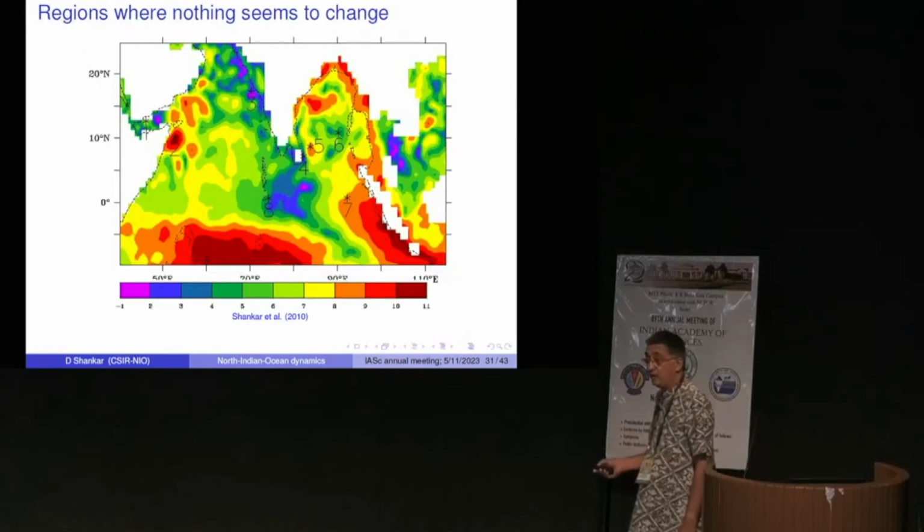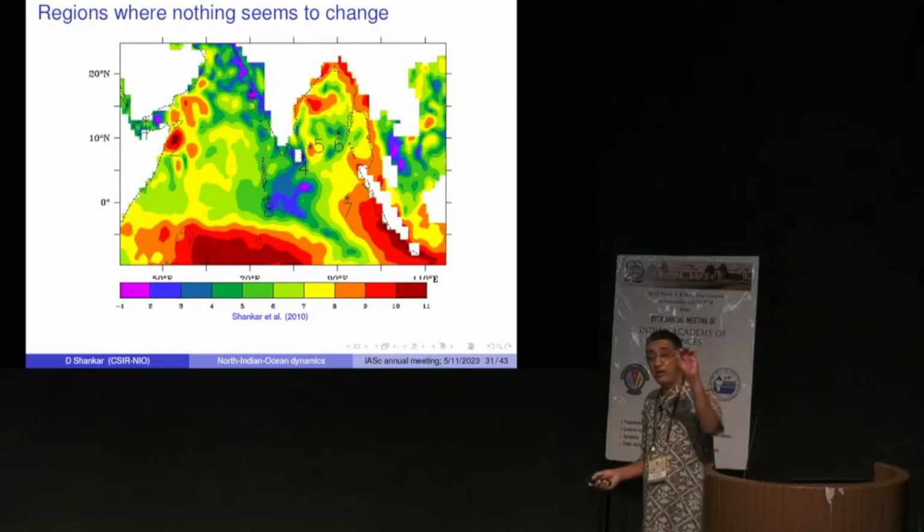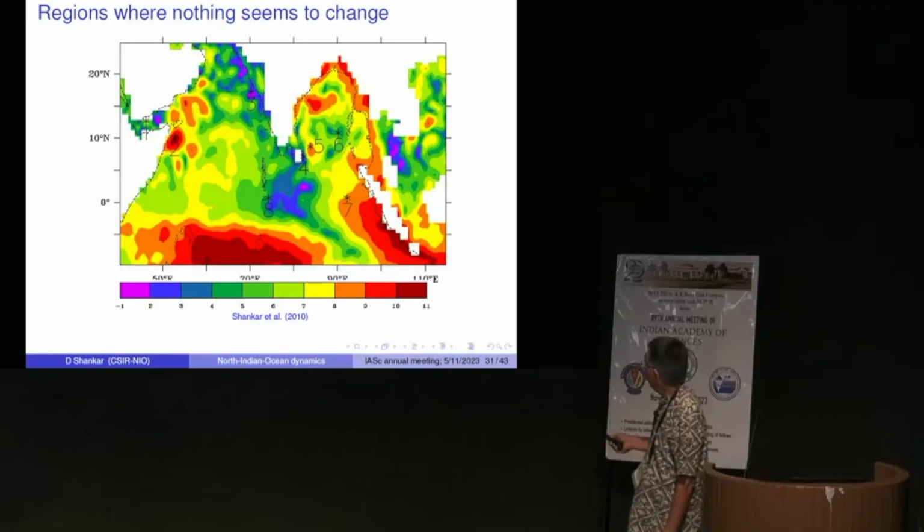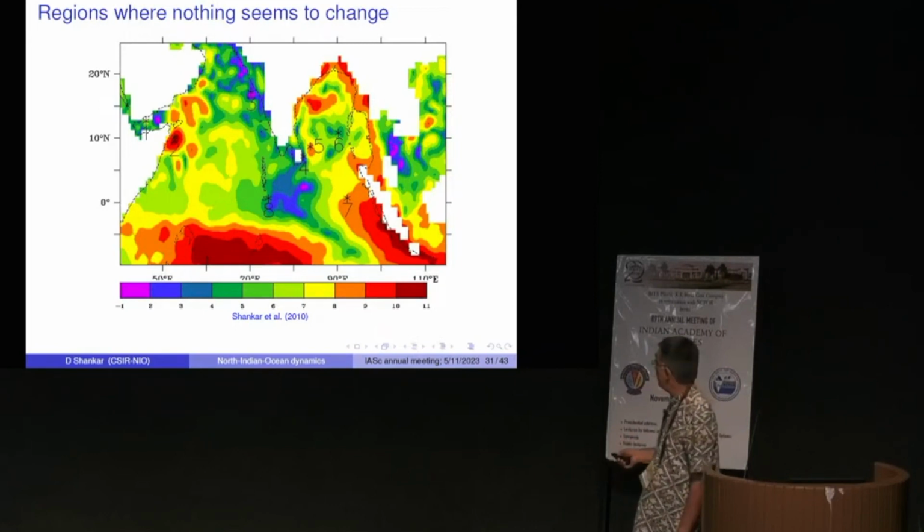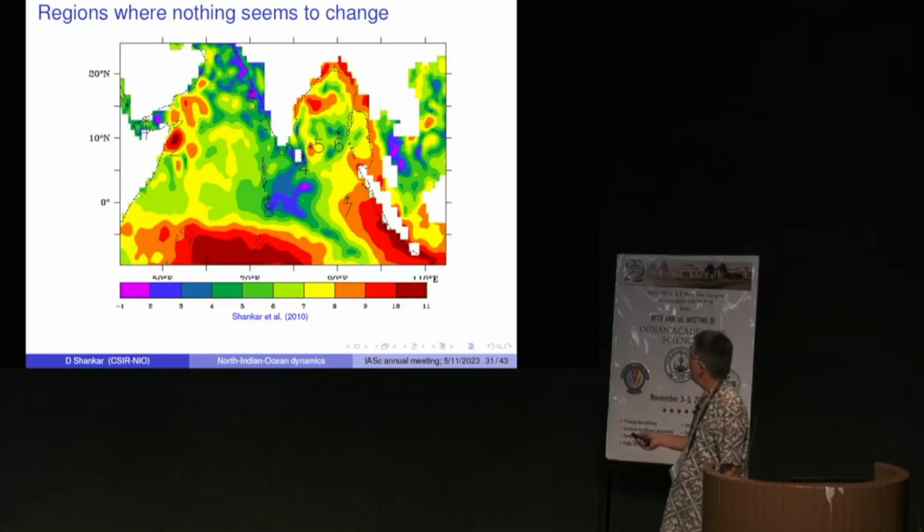So this is a map, a fast Fourier transform, showing you the amplitude at a period around 3 years. So it's an interannual band. It's a period that you would associate with probably El Nino. Not quite, but it is a rough band. What it shows you is the amplitude of the 50. So red is where there is high amplitude or high variability, and blue is where you have low variability. So this is a logarithmic scale, so every 1 unit here is a factor of 2. So between this blue and red, there's a factor of about 100.